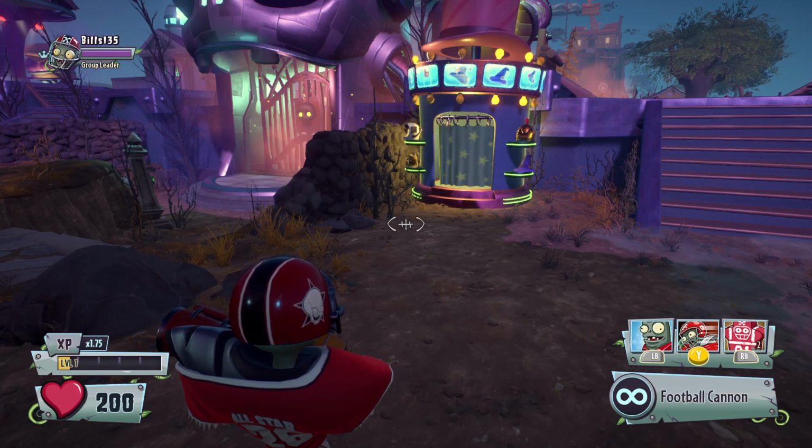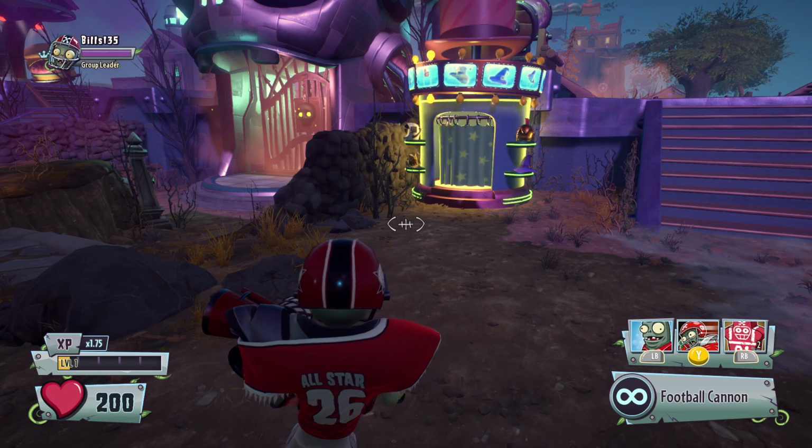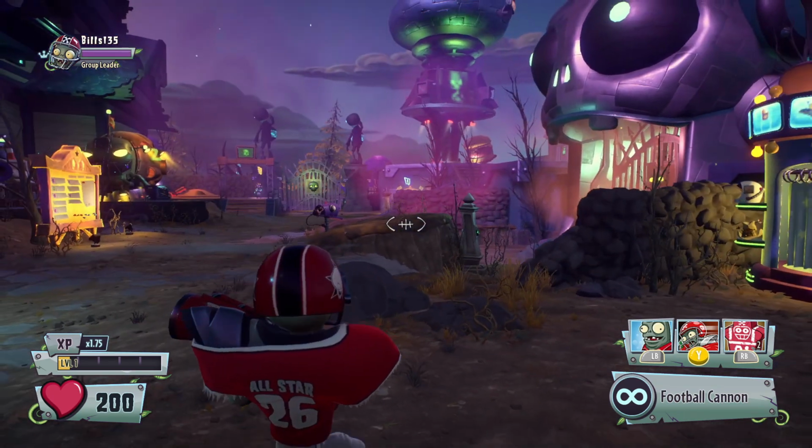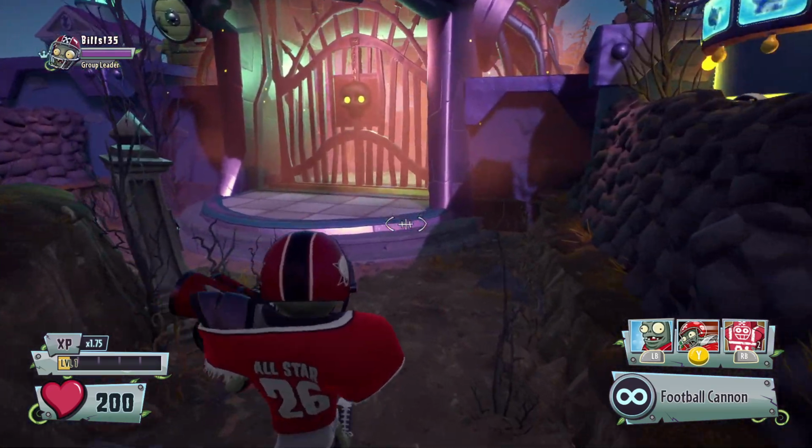So, in Plants vs Zombies Garden Warfare 2, there is a glitch that's going to get you a lot of money, and that's exactly what we're going to cover in this video. The very first thing you need to do is make sure you are in the backyard, playing as the zombies, and make sure you are an all-star.